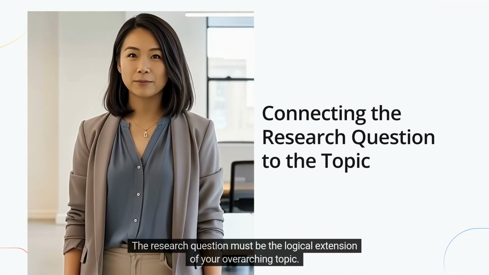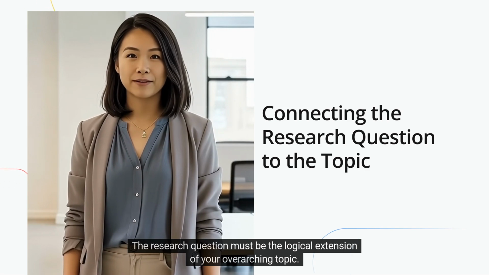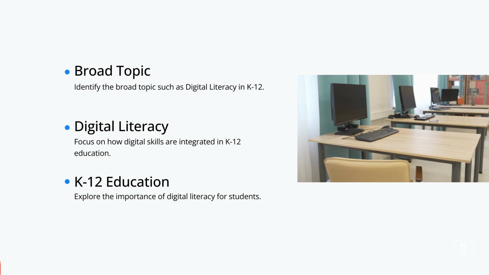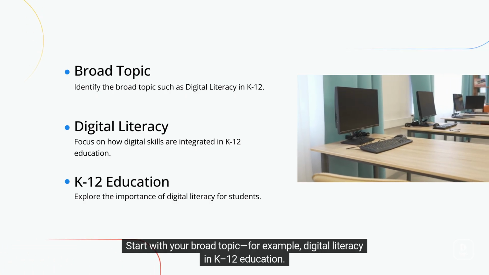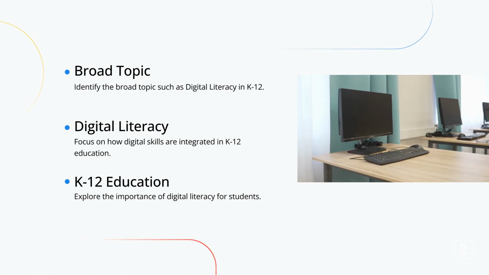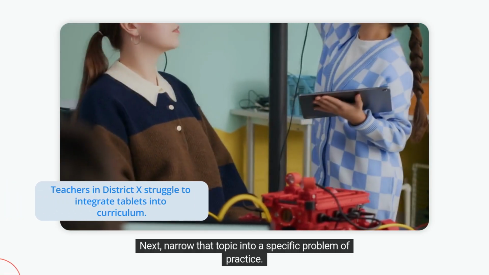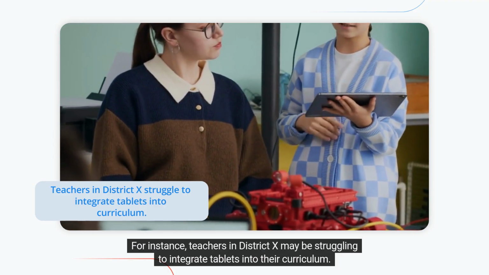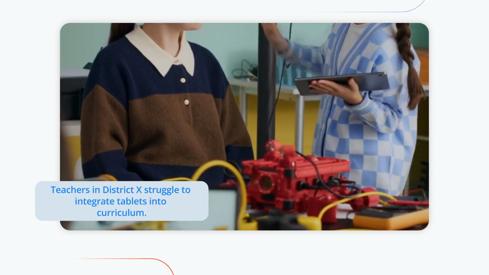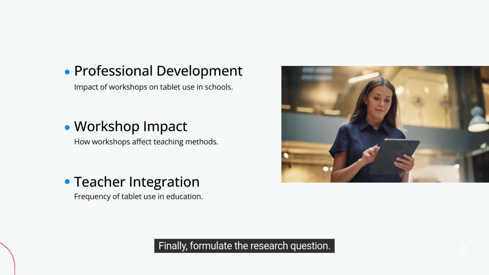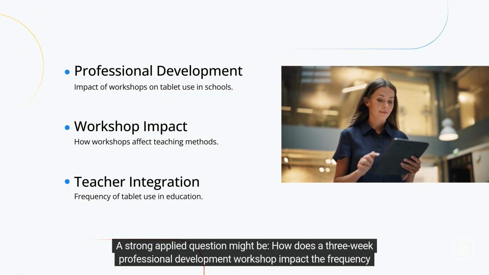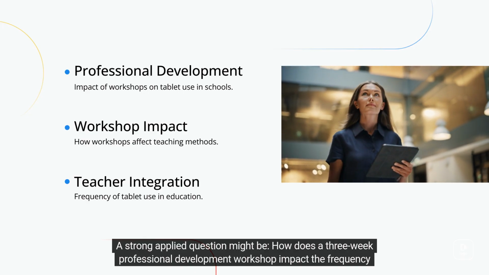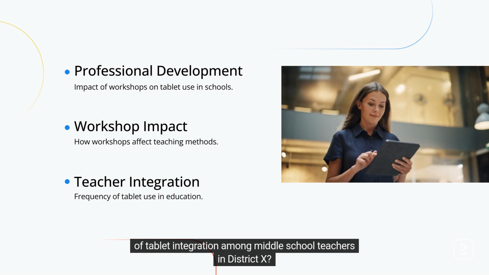The research question must be the logical extension of your overarching topic. You can ensure they are connected by using a funnel approach. Start with your broad topic, for example, digital literacy in K-12 education. Next, narrow that topic into a specific problem of practice. For instance, teachers in District X may be struggling to integrate tablets into their curriculum. Finally, formulate the research question. A strong applied question might be, how does a 3-week professional development workshop impact the frequency of tablet integration among middle school teachers in District X?